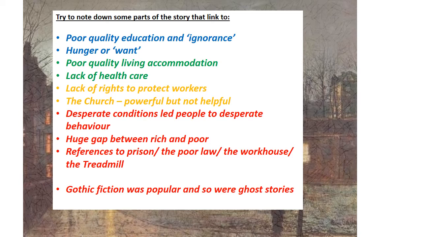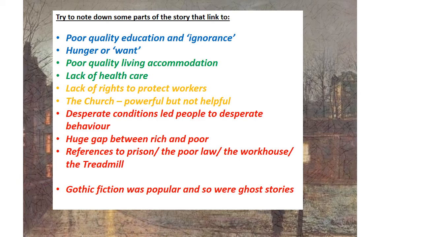So we need to be thinking about this huge gap between people with riches and people who just don't. And we also need to be looking for any references to prison. The idea that I think Scrooge thinks prison is a good thing, that it protects some people, and the poor laws, the workhouse and the treadmill, real things that happened at the time and things that you could find in the novel that you could write about. You don't need to be an expert on this subject. You just need to find examples of Dickens being an expert and making it really obvious.